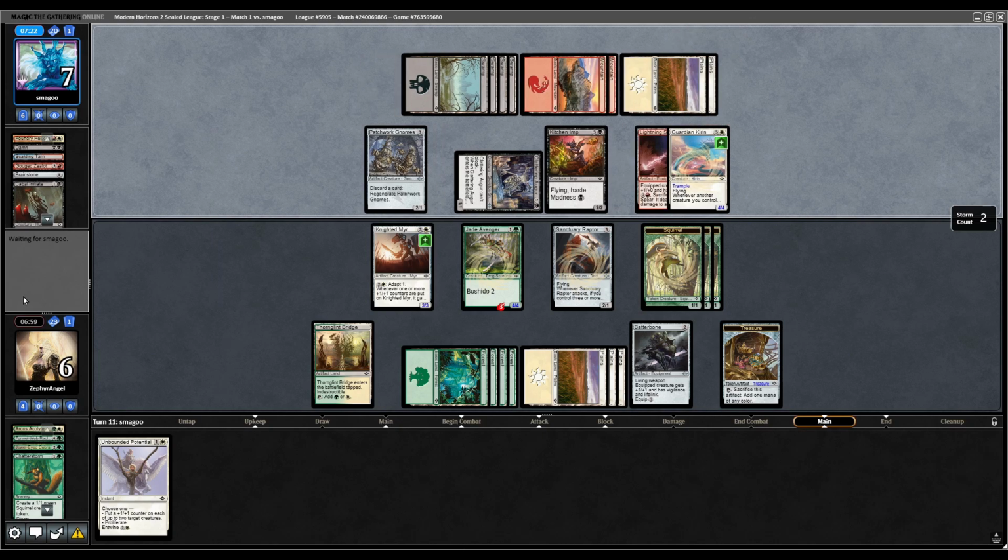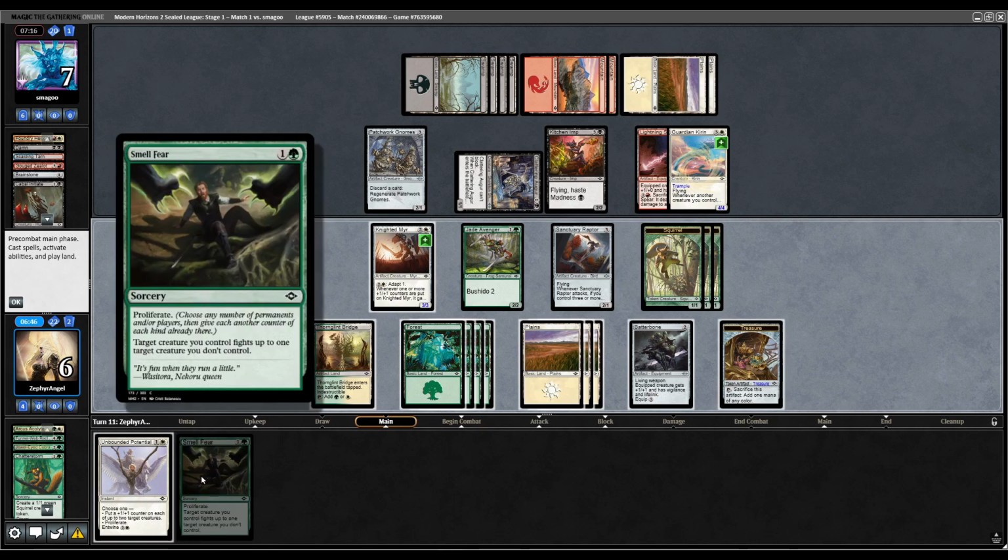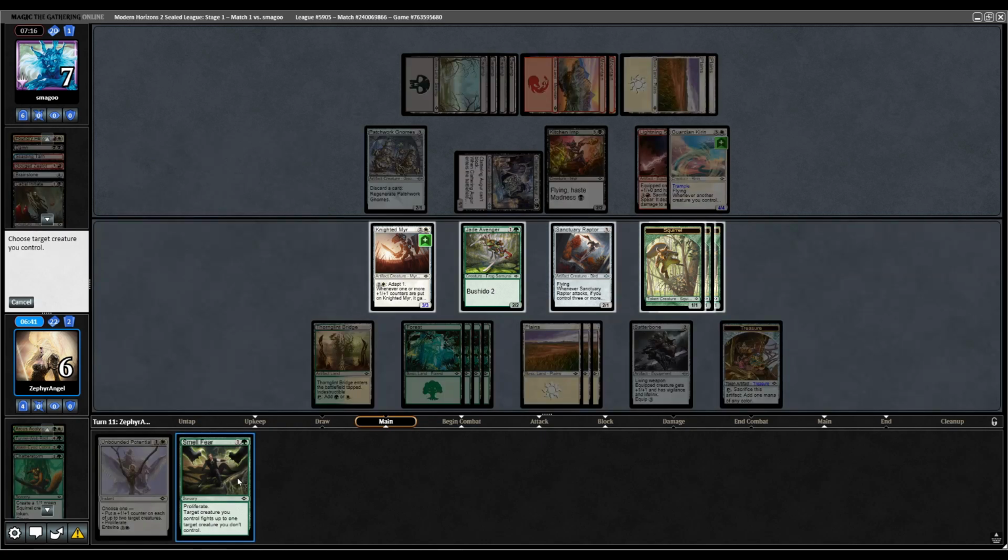So they're tapped out now. Okay, so smell fear. I think that might be enough. Okay, so if we smell fear on the Avenger and then proliferate. They have two blockers. This will get double strike, so they have to block it. Which means four or five. Yeah, that should be good enough.